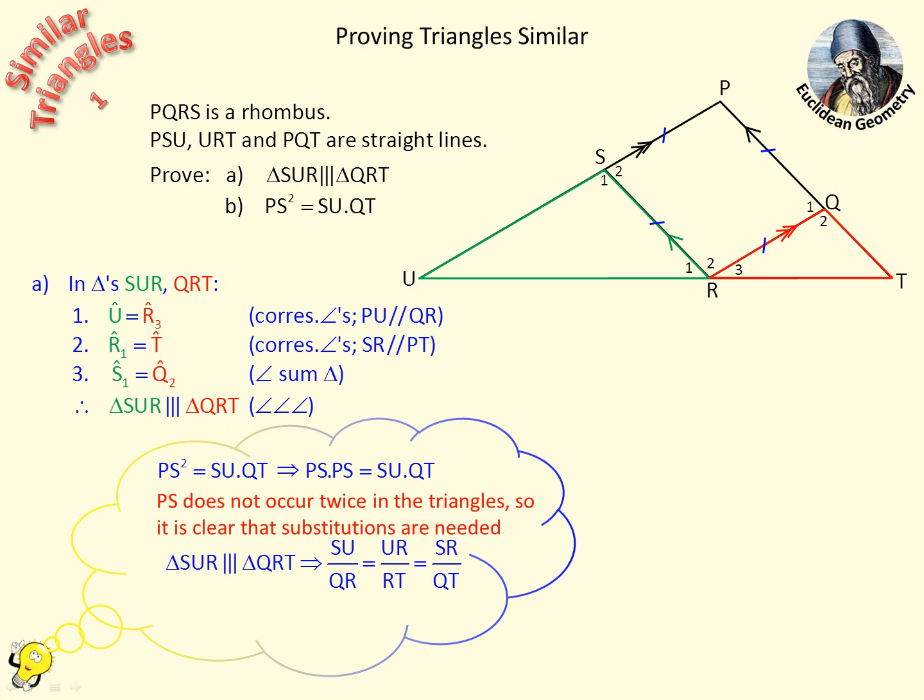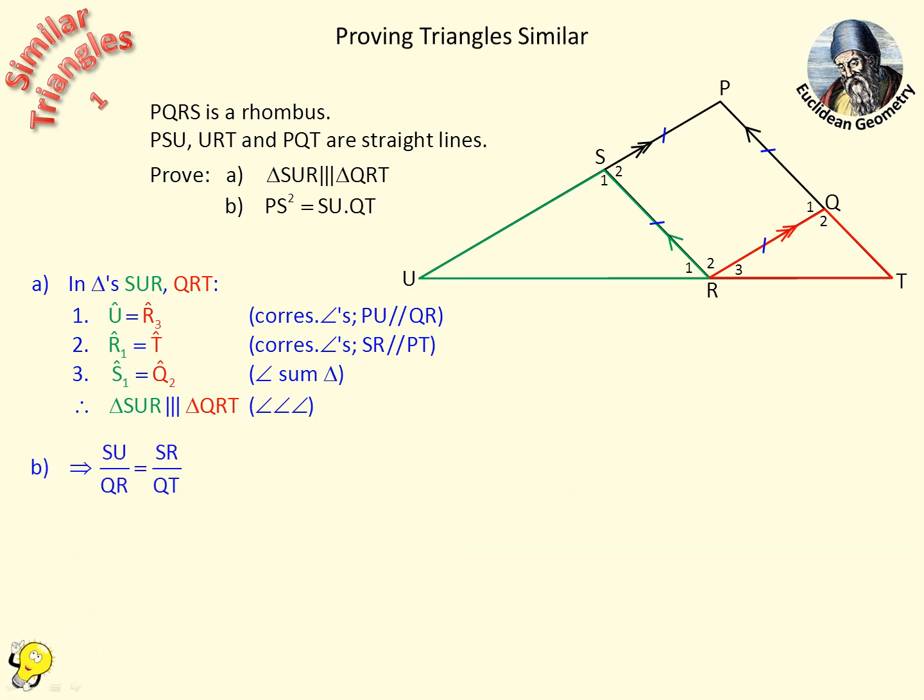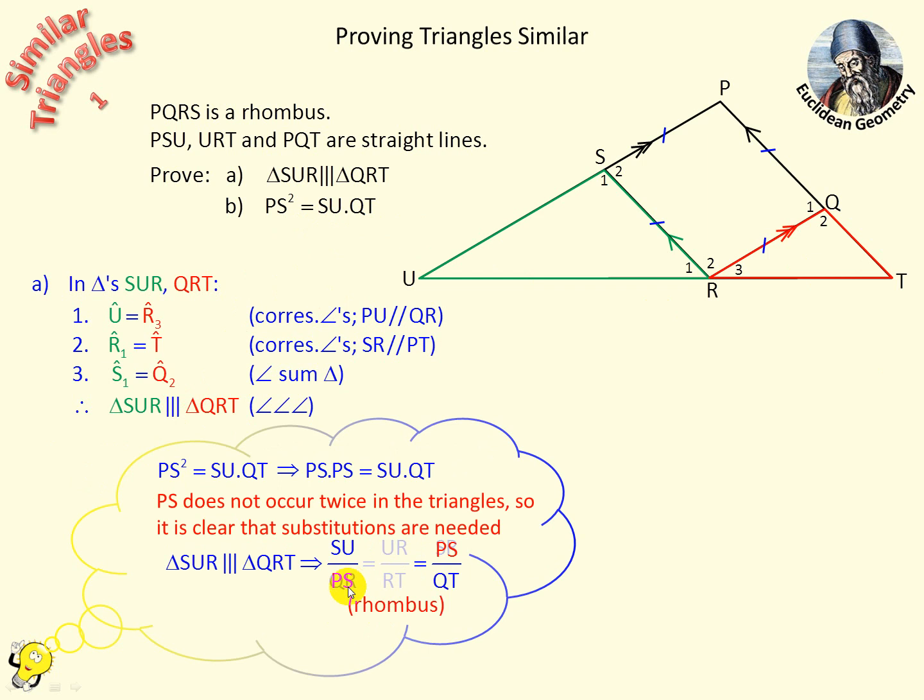That gives us this here. And in fact, there we are. By rhombus, have a look again. QR is equal to PS and SR is equal to PS. So in my thought process, I say, well, that's the case. I'm asking questions. Will this, I faded this one out, give us what we need to prove? And magic's magic. It will. So therefore, it follows that SU over PS equals PS over QT.